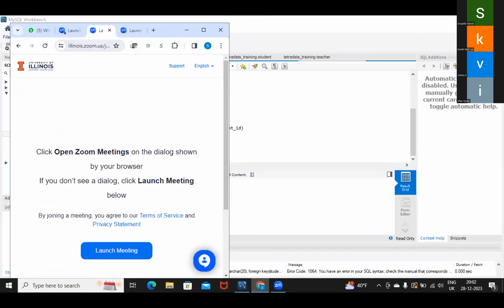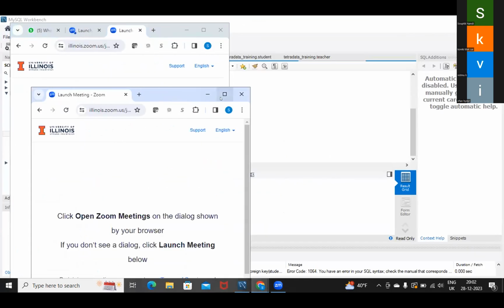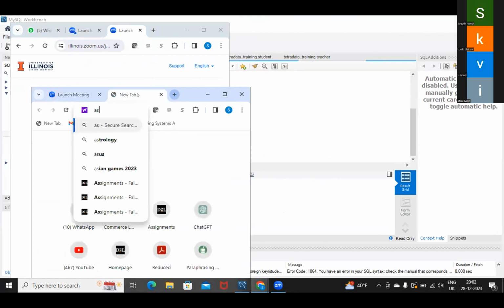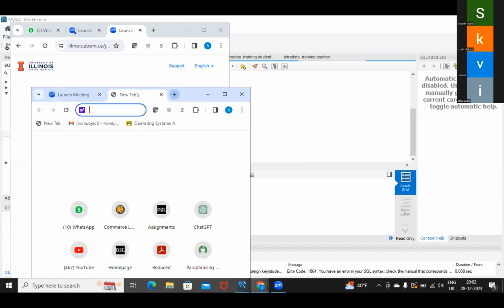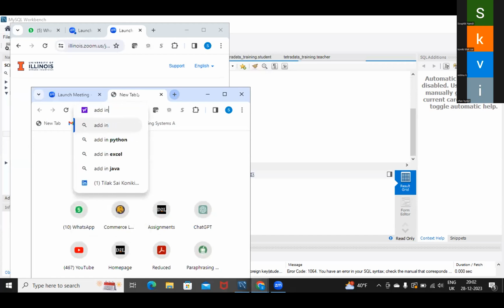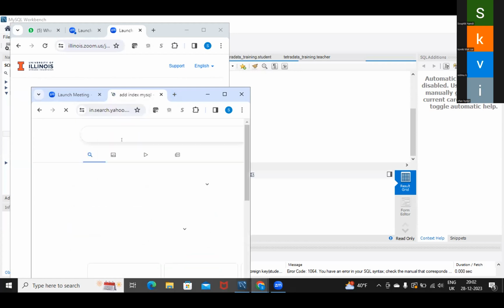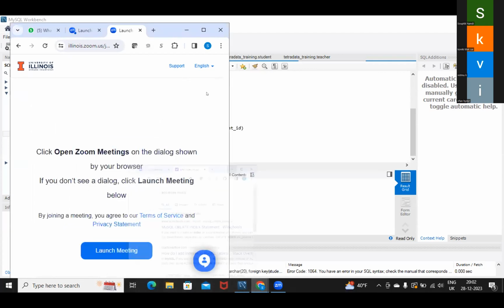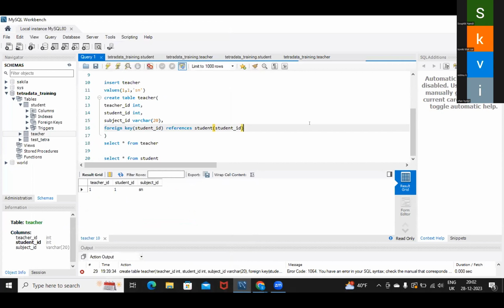I just want to mention there is a big difference between index and primary key. But in MySQL, by default, primary keys are taken into consideration as an index. The indexing concept is totally different. An index is just like the index in a book. It will help us with performance improvement. On top of a particular column set, I can impose the index, which will help faster query execution while retrieving data, while doing the DQL part.